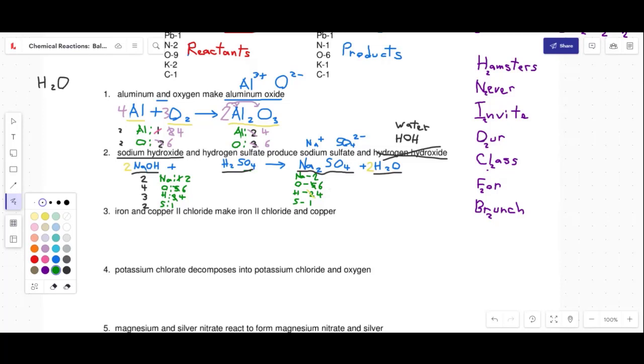I have a bad habit of taking polyatomic ions and just leaving them together and just calling it OH, and that kind of bites me in the butt sometimes. Makes it really complicated. It's a very interesting question.